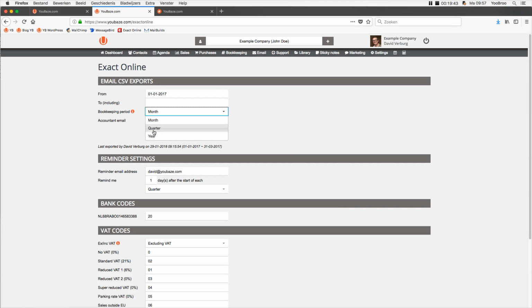The only thing you need to do is set a time period, like 1st of January till 31st of March 2017, and enter the email address of your bookkeeper.